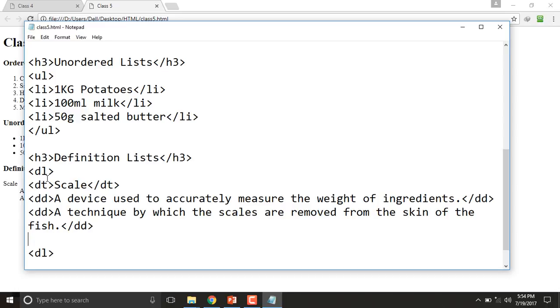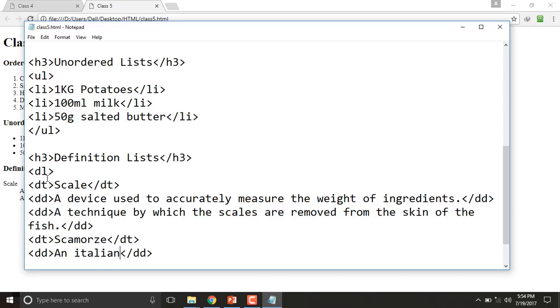Let's define something else, like DT. Close DT here. Scamorza. Okay, let's define it inside the DD tag.